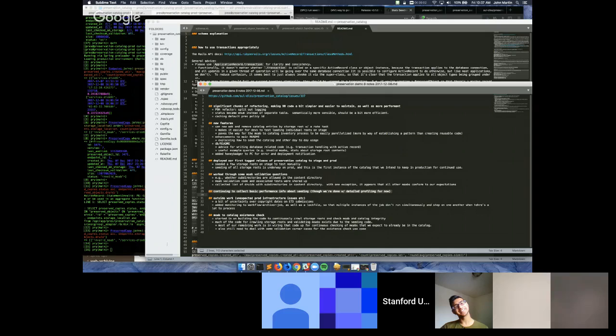As you can see, we're continuing to collect basic performance info. I think we are done for now on the profiling. Maybe when we get to more validation stuff, we'll do that. But for now, we're just looking at the basic stats for the run times for these seeding runs and such.